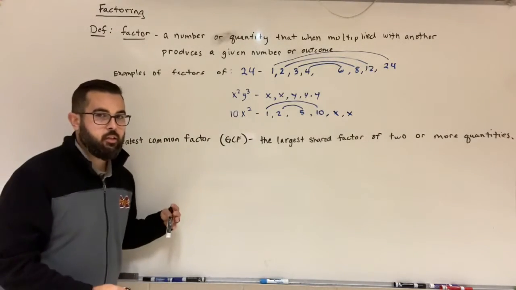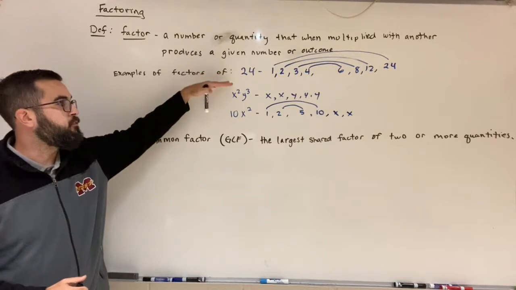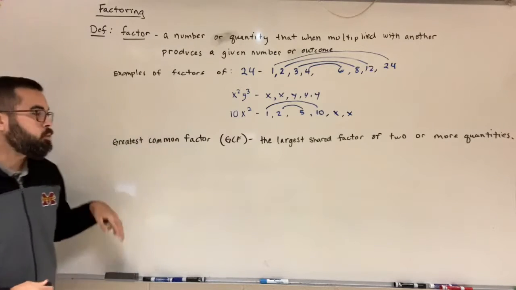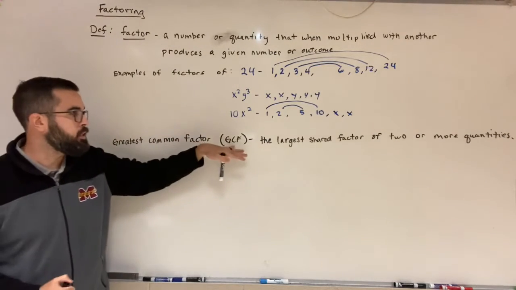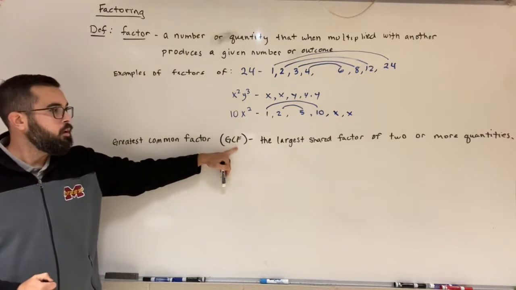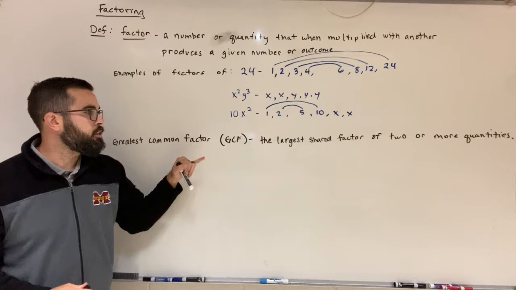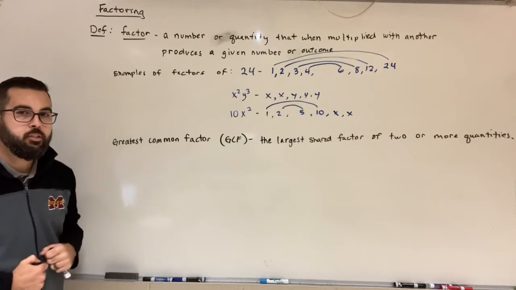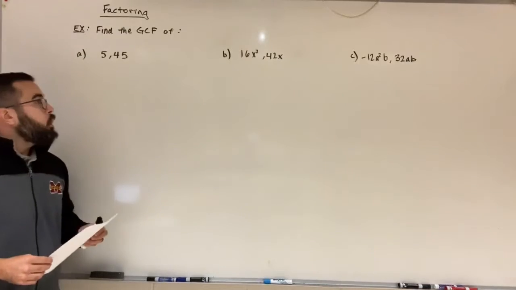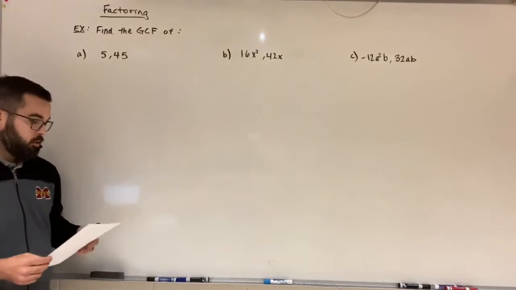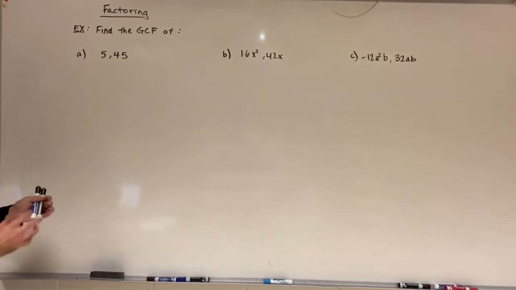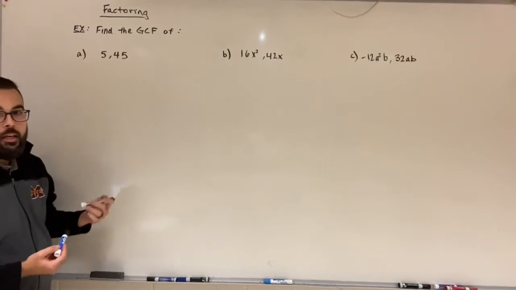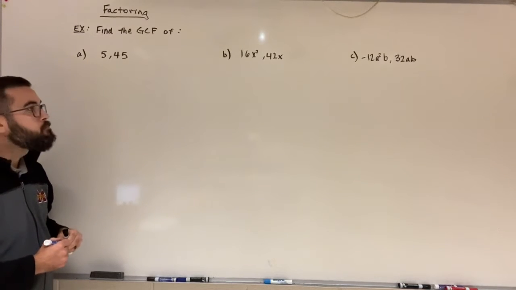So in order to factor in algebra, you need to understand how we factor numbers, and not just numbers, but algebraic expressions as well. All right, so we move on to the greatest common factor, which I'm going to represent with the acronym GCF. A greatest common factor is the largest shared factor of 2 or more quantities. I'm about to do some examples of finding the GCF. We're going to find the GCF in these 3 examples. To find the GCF, all you need to do is create a list of the factors of each quantity, and then see what's the largest factor they share.